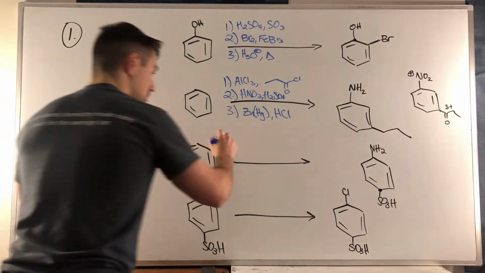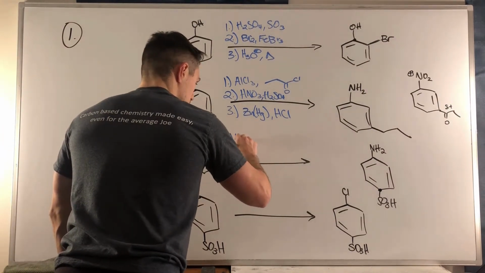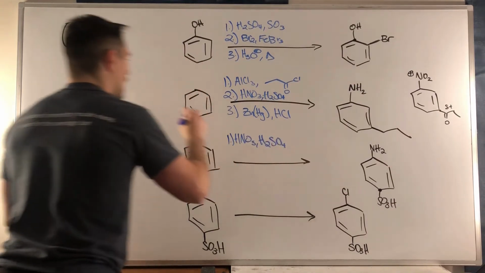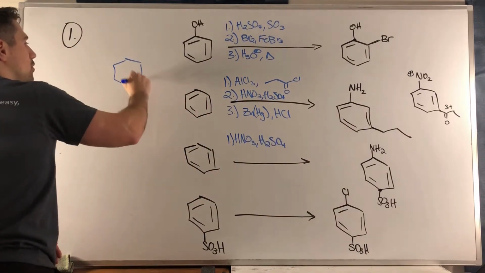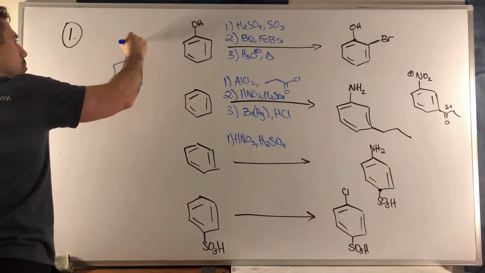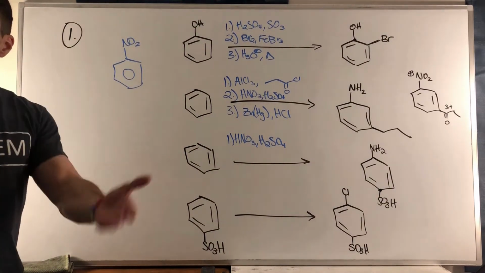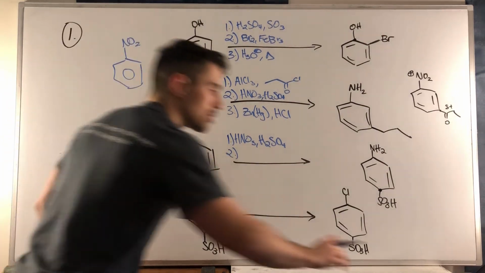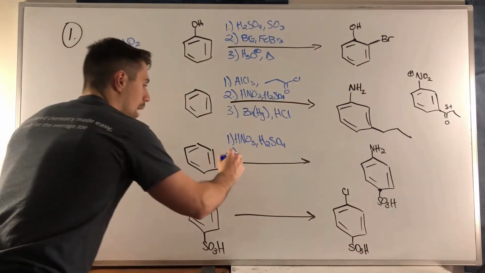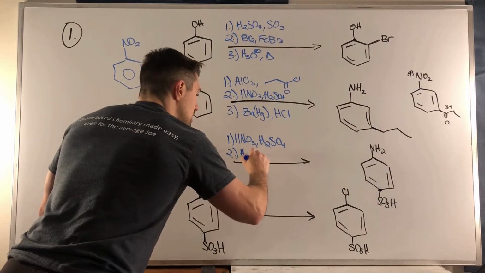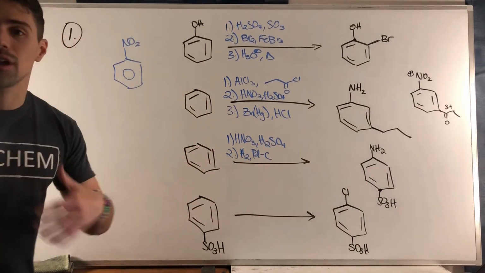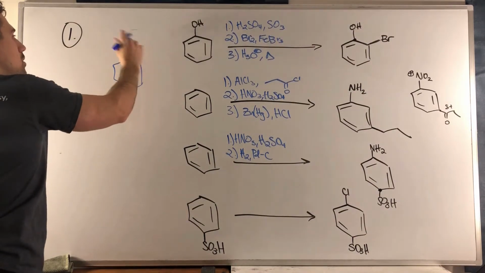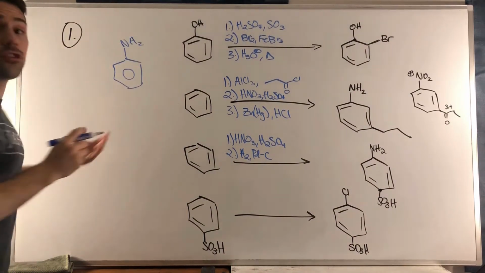So I would say the first thing we need to do is actually put some source of nitrogen on this ring, and I would agree with that. I'm going to use a lot more room over here. I'm going to put a nitro group on first. Then we need to reduce it to an amine. So again, you have your choice of, and I'm just going to make sure I stay consistent with my answer key. Here I used H2PDC, but you absolutely could use the Clemmensen reduction if you wanted to. Okay? That turns this, after step 2, into an NH2.